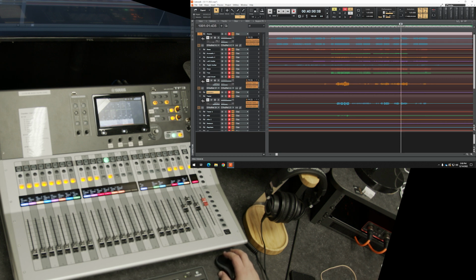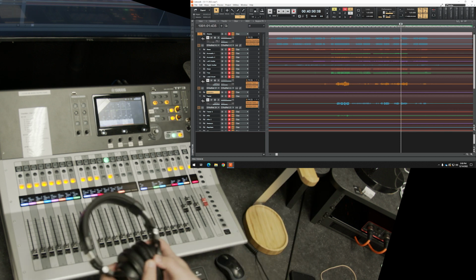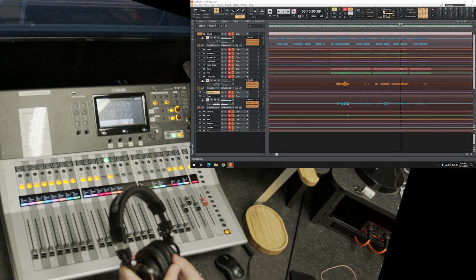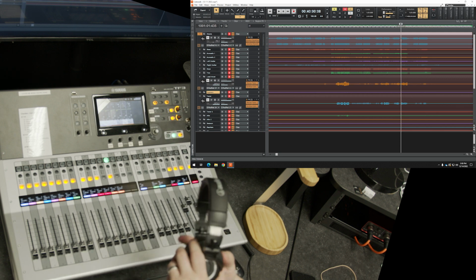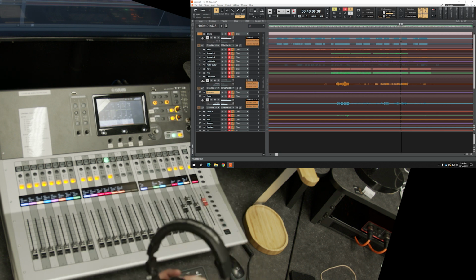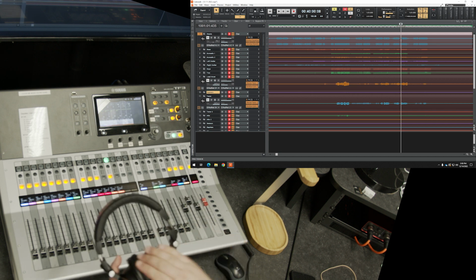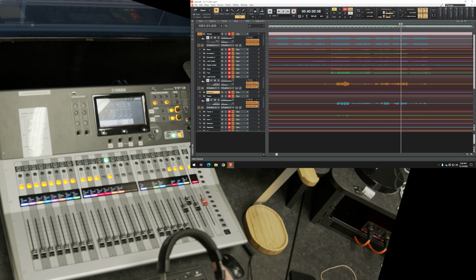All right, so we're going to start playing back here. And always mix with headphones. Don't mix from what you hear coming out of the TV. Please mix with headphones, because this is going to give you the best mix, and that'll make sure that whatever comes out of the TV sounds good. But TVs are not the only things people are listening on. People are also listening on headphones and other devices. So the best thing is to get a good mix here, and it'll sound good on everything. So I'm going to put my headphones on here, and I'm going to start playing back.